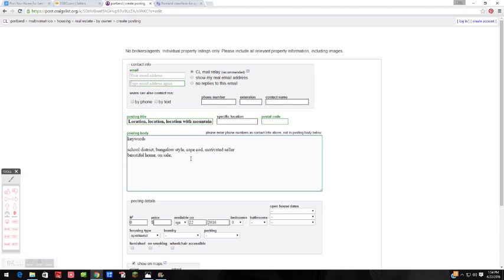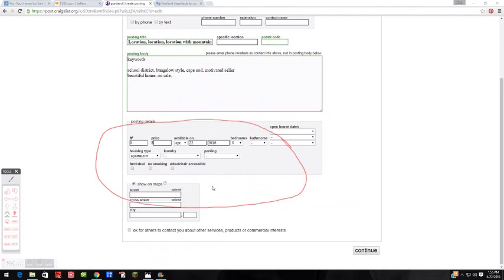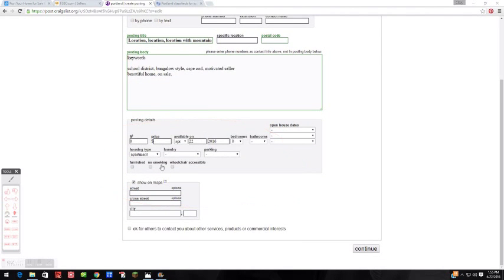You could type as many keywords out there as you think would pertain to your buyer, because when they're on Craigslist and they type in certain keywords, whatever's in this body here and whatever they type is going to allow your listing to come up first. So that's important. Also, you want to type in the correct square footage. You want to type in if you have any open houses. You can put open house dates, etc.